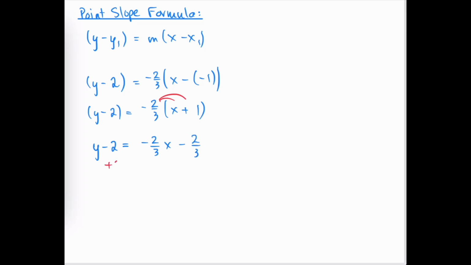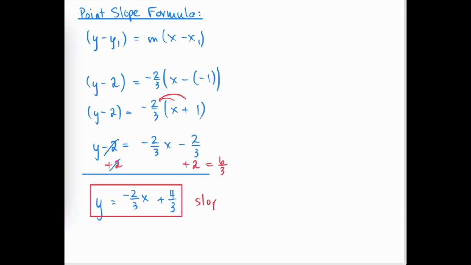Let's get our constant terms together on the right-hand side, so we're going to add 2 to both sides. The 2's cancel on the left, and we have y equals negative 2/3 x. In order to combine these two constant terms, we're going to need a common denominator. Notice that 2 is the same thing as 6/3, so when we say negative 2/3 plus 6/3, that's going to give us positive 4/3. Now let's pause for a moment and just make note of the fact that if we were to stop here, the equation of our line is in slope-intercept form. But again, we want general form, so we need to continue working with the equation.